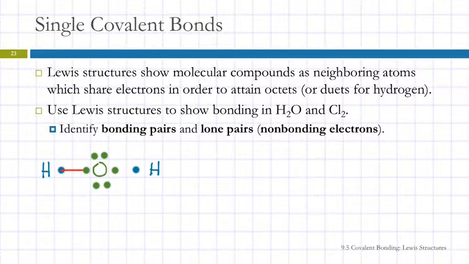When you share something with someone else, it essentially belongs to both of you, right? I share a house with my husband. It's my house and it's his house. It's our house. These shared electrons belong to both atoms. So hydrogen looks at himself now and says, I have 2 electrons. I'm good. Oxygen looks at herself and says, I have 2, 4, 6, 7 electrons. Not quite there. She's going to look for another hydrogen atom to share with. And here's another hydrogen atom. And so she's going to share that electron with hydrogen.